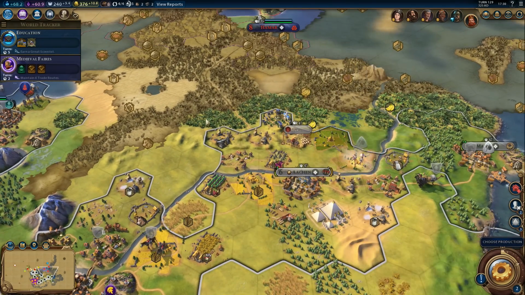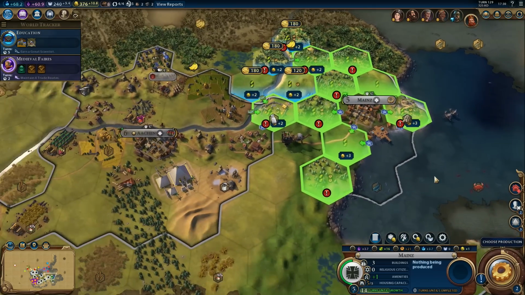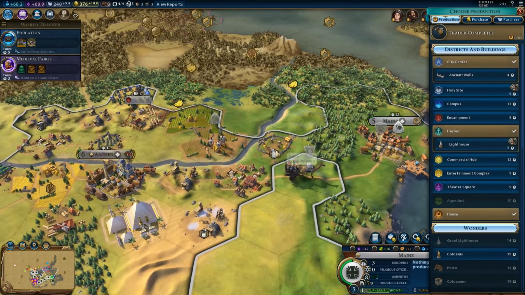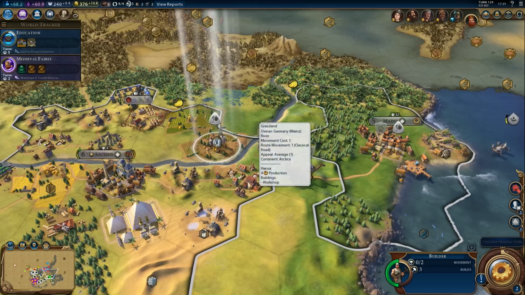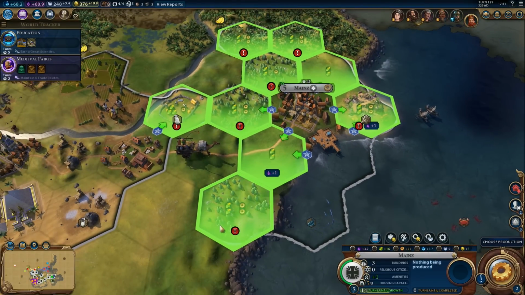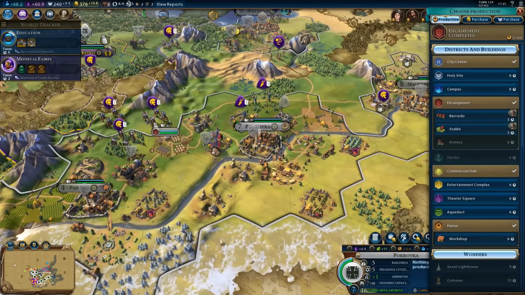So it's a little bit too late for that. Alright, more farms. But what do we want? Commercial hub, I guess. But I'll have to buy a tile. Yeah, we have to buy one of these. No, hold on. Commercial hub cannot be there. Oh, this should have been a commercial hub. So that farm was a bit of a waste. Yeah, that was actually a bit of a waste. Unless we do something else, like a theater square. I'd like to get a few more theater squares. Let's grab a theater square. More culture would be useful.